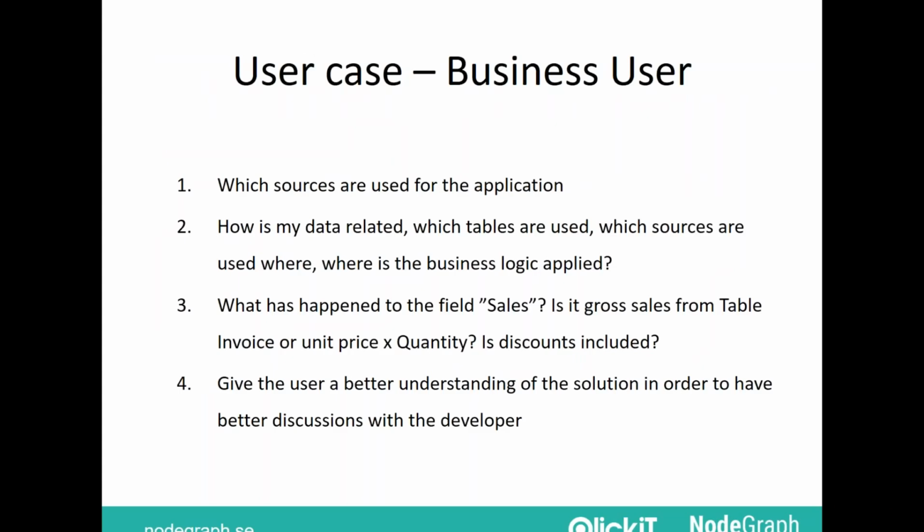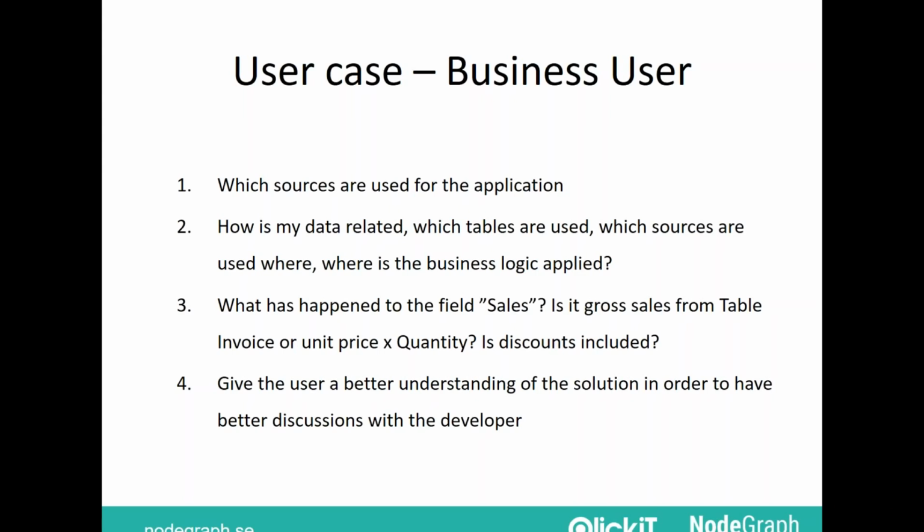We see two different types of users using Nodegraph. It's business users and it's IT users. As a business user, you may have questions. Some of them are the ones Philip said previously when he introduced it. It can also be these. Let's say you have the sales application, and then you want to know which sources we use for this application. Is it related? Have I used the same source in another application, or have we used a different source but to present the same type of data?